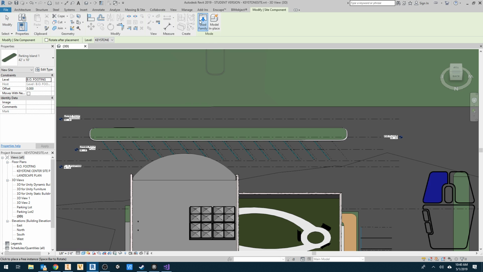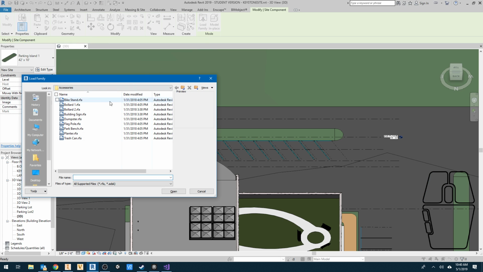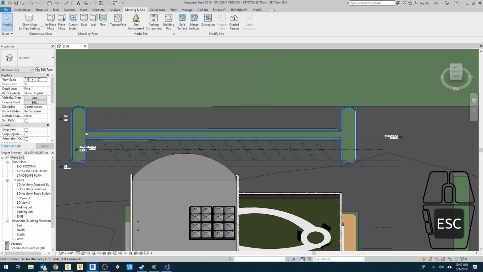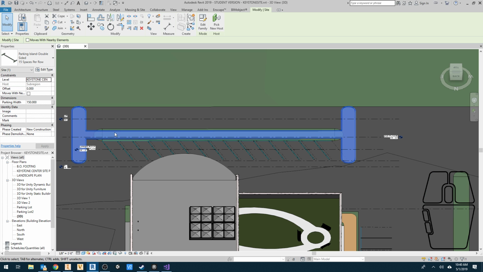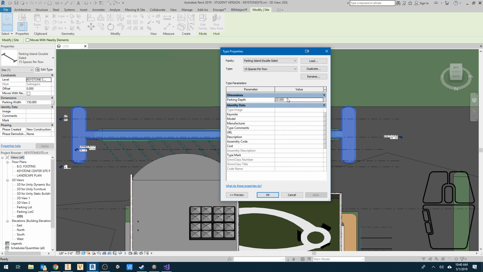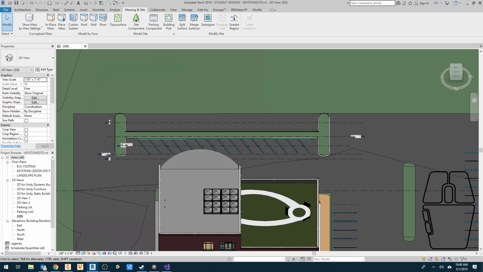So they come into massing site component, load family. Oh, let's get rid of this one first. Site component, load family. Say you want the double-sided one, this guy, right? That one's already pretty long. But I want you to notice if I come in here and say I want this thin part here in the middle wider. Parking depth is there, right? I actually have two different types. I can change the type. So you can play with it all, play with them, make them work for you.